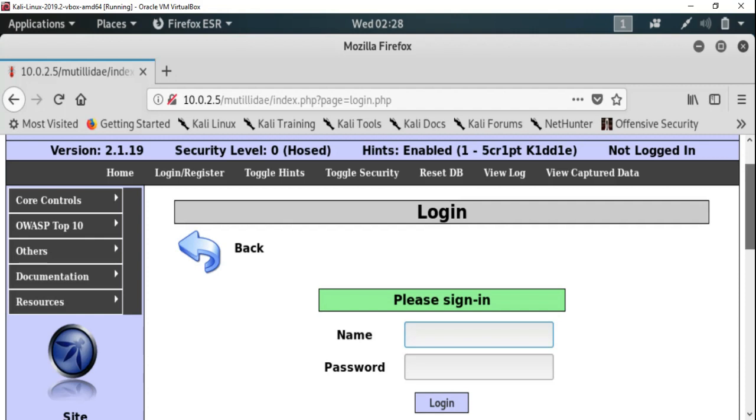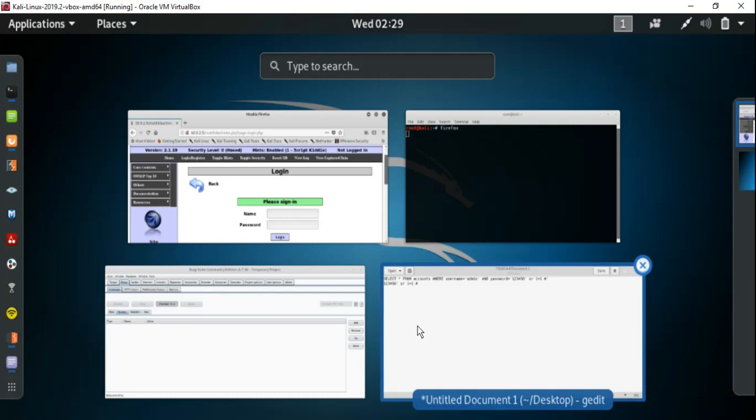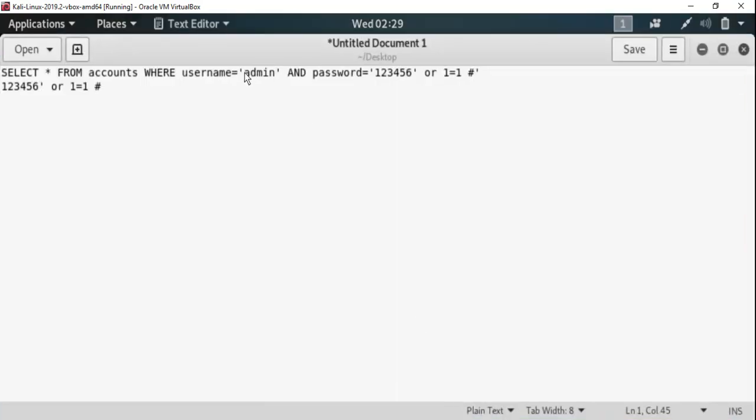Now you might notice that I am using SQL injection in the password field, and not on the username, because I know the username is admin. But what if you don't know the username as well as the password? Well, in that case we will try SQL injection on the username field. So let's try this. Let's remove admin, and let's say we don't know the username, so type XYZ. And then we will make it a SQL injection. So single quote, then the condition 1 is equal to 1, and then hash.